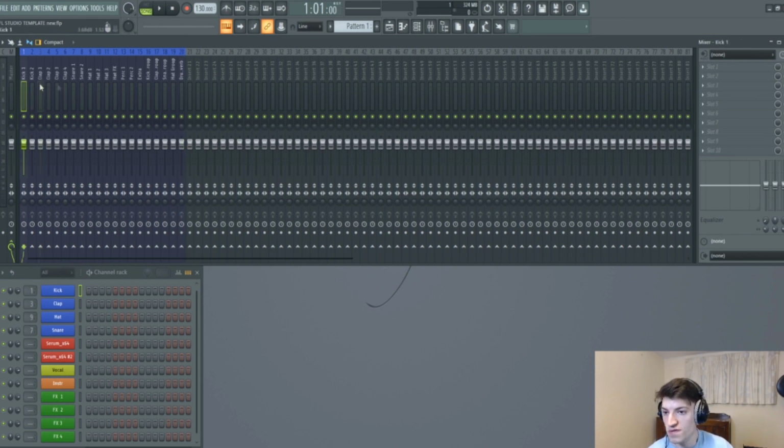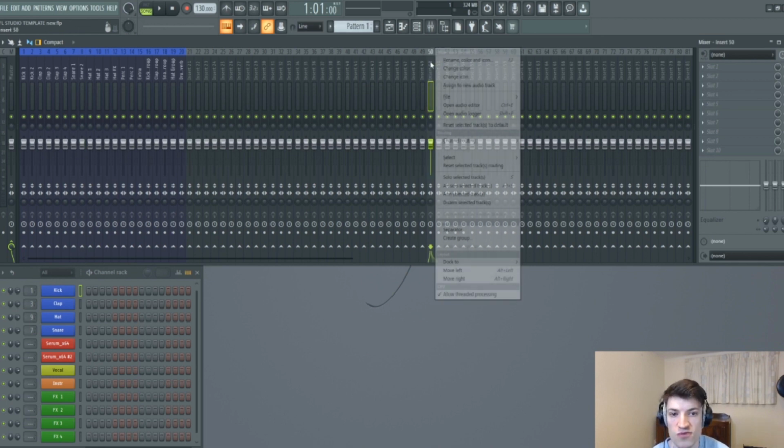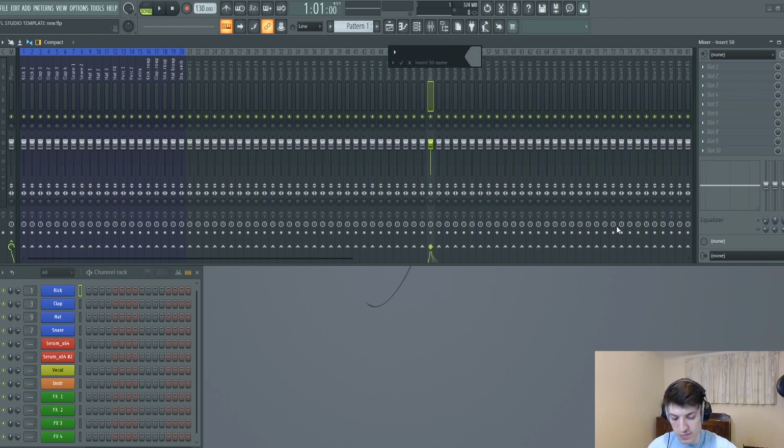So now we have all of these set up. We need to set them to go to places, so we need to route them on the mixer channel, because currently the kick is just going straight to the master channel, and so is the clap, the hats, and so on. But we want to change that, so we're going to create a drum bus. And remember I said earlier we want it to be on the screen, and I believe we said around 50. Yep, so we're going to rename channel 50 and we're going to call it drum bus.